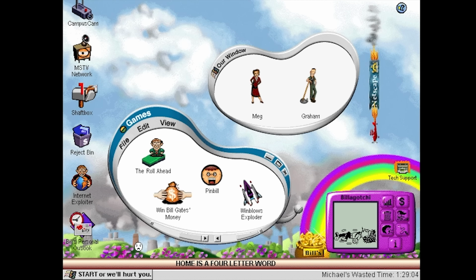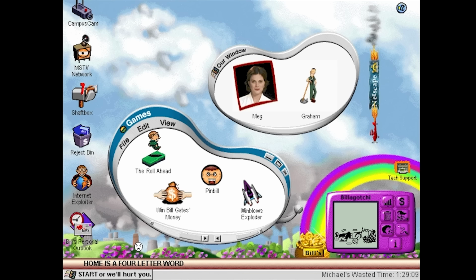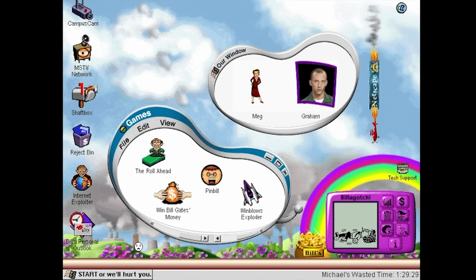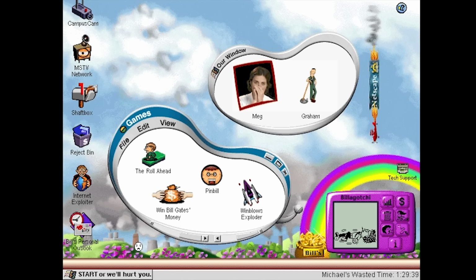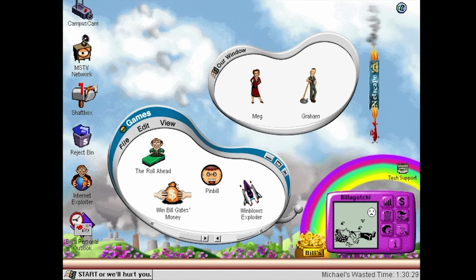Now, if I'm going to give this program anything, I will say that the artwork and design of certain things is unique and creative. But I think that the program as a whole just spawned from a single idea. And that was make fun of Microsoft and Bill Gates. They were getting a lot of attention from the media and from the government for their monopolistic business practices, and it was very easy to make fun of them, and that's what this program did. And I think that the developers of this just tried to come up with as many ideas as possible to parody Microsoft, even when they don't really make a whole lot of sense, like the Bill Gotchi and just some of the other things that we've seen in this program.